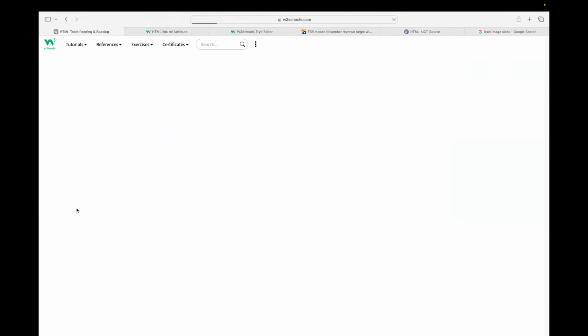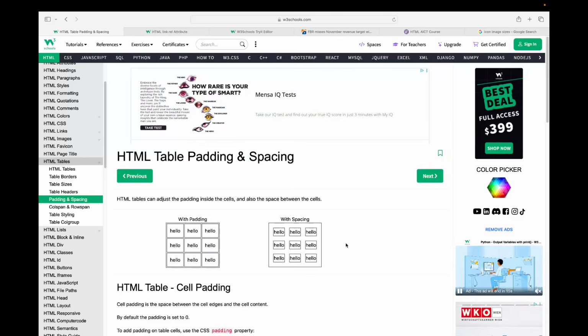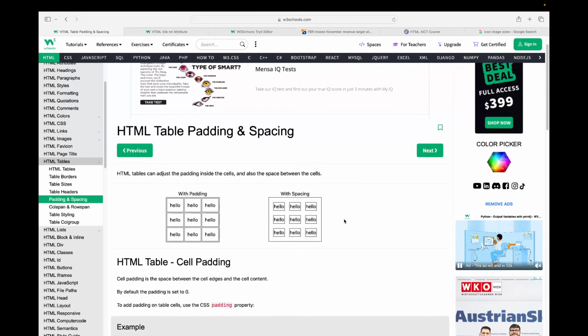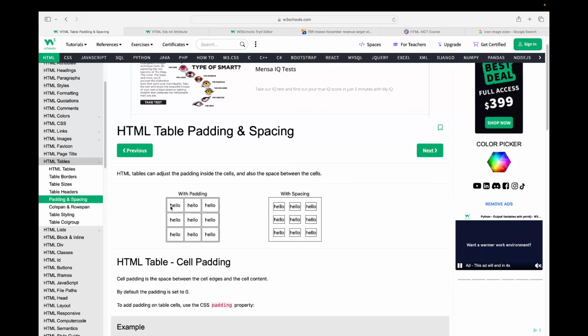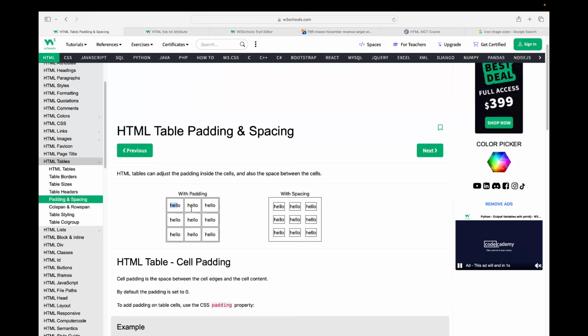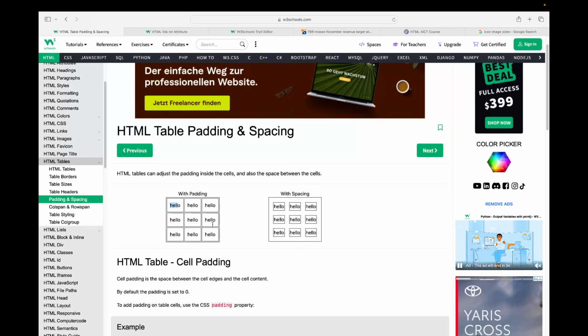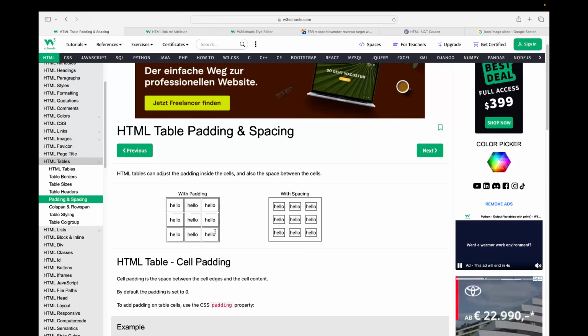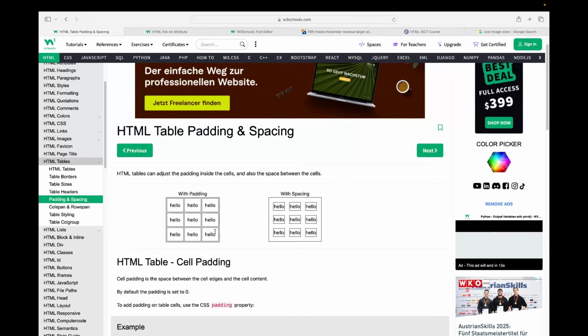Next thing, very important, which again will be discussed inside your CSS, but I will just give you a little teaser over here. That is the padding and the spacing. Now, this is something very different. If you can see the difference, what is padding? Padding is applied around that element. Here, the element is hello, so you can see the padding is applied around it. That's why the border of that element is spaced away. But when there is spacing, after that border, the spacing is applied between elements. I hope you are getting the idea that padding is applied between the element and its border. Spacing is applied after the border, between elements.